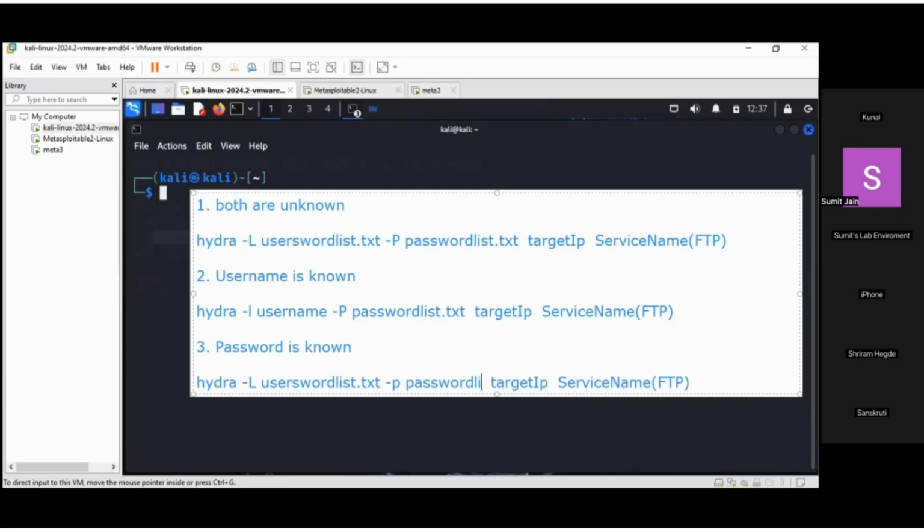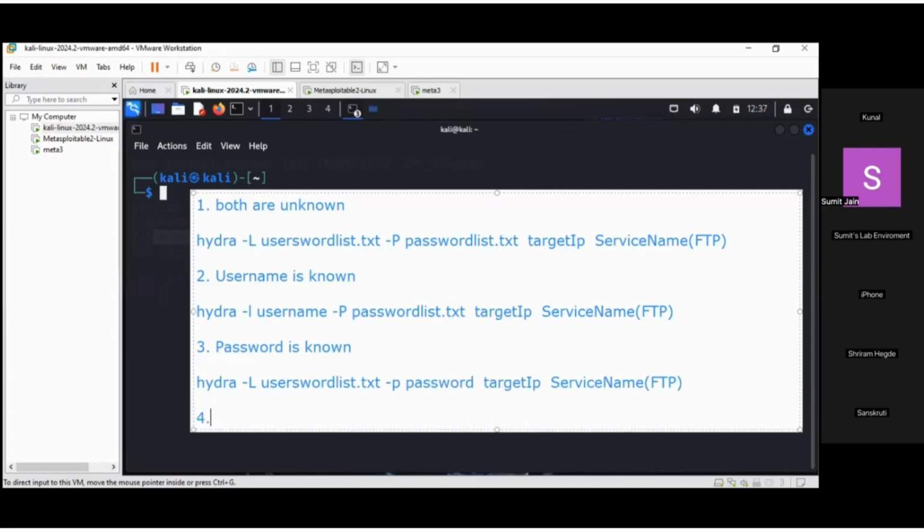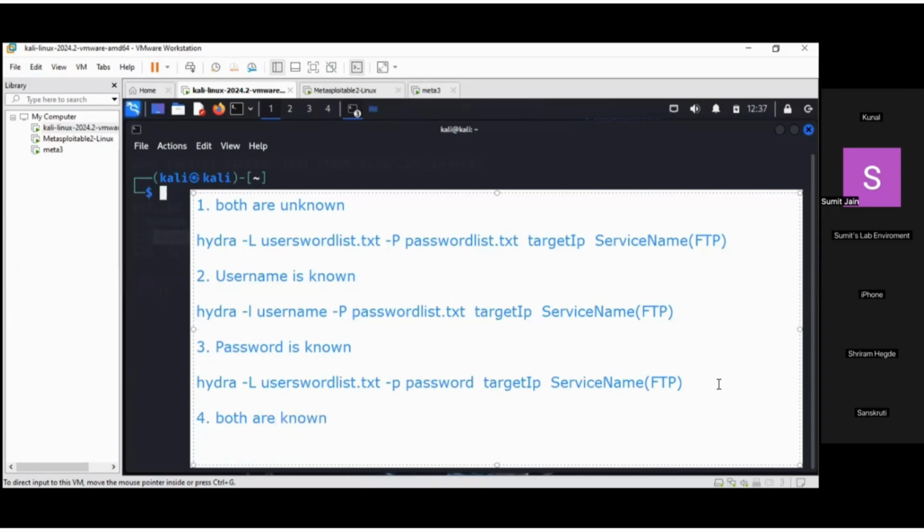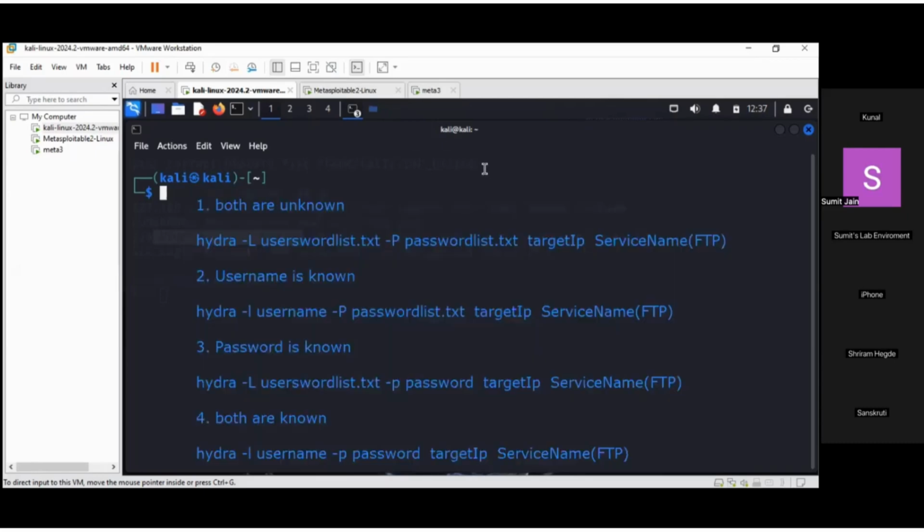Define your password. And if both are known and you only want to check if they are correct or not, then you will use this command. Here, capital L followed by username, small p followed by the password, and all these scenarios we have in Hydra.